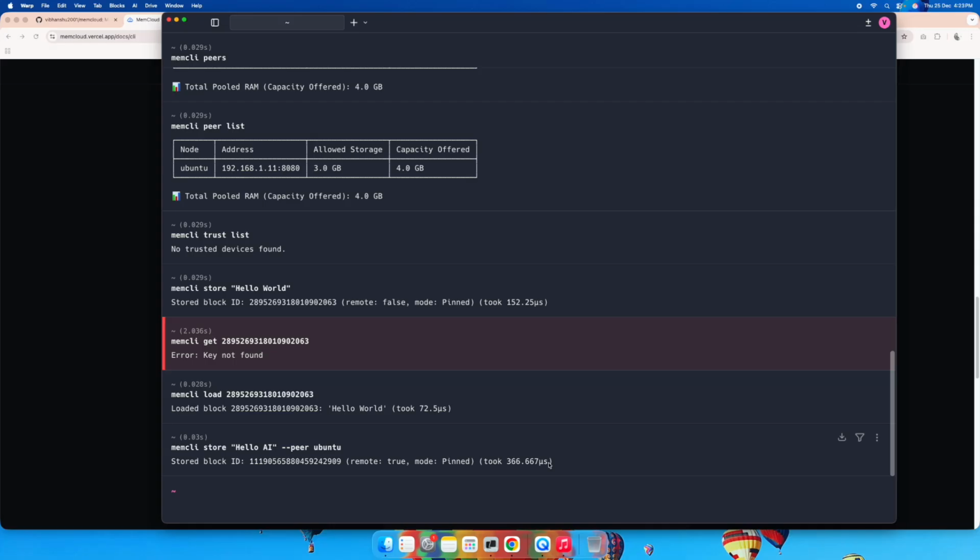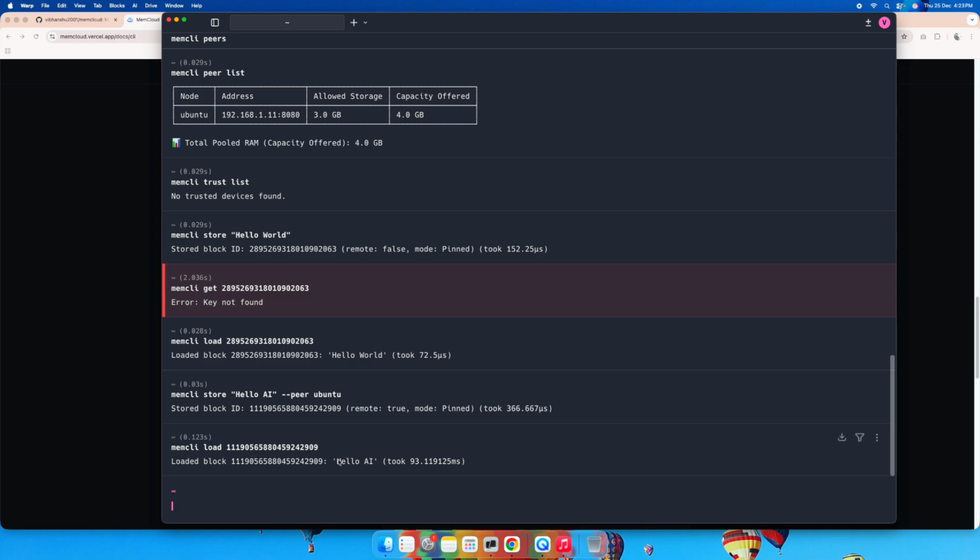Now if I try to load this memory, this ID, it will get this hello AI, and the time difference is 72 microseconds versus 93 microseconds. So this is the latency shift you are seeing, because it has loaded this block from the peer device.